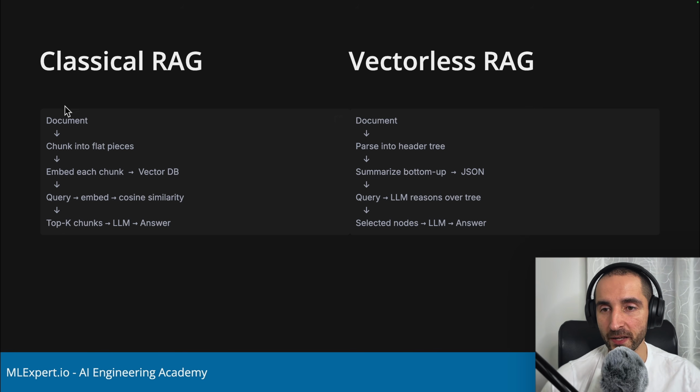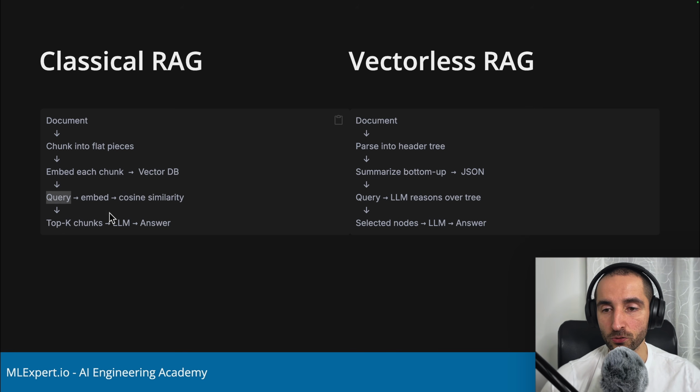In the classical example that I have shown you within the previous videos, we've seen that you need to get a document as an input, and usually this document is a markdown or another format. Then you're going to be chunking this document text into chunks. Then you're going to be using embeddings for each chunk, and you're going to be storing that within a vector database. And we have used PostgreSQL with the pgvector extension.